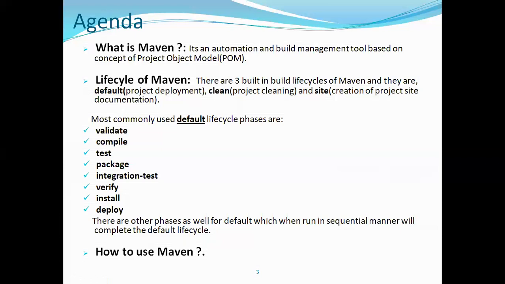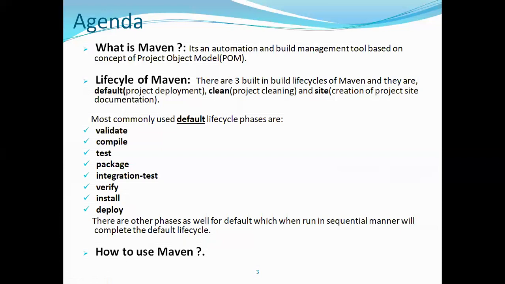So now we are ready to deploy it locally. That is done by install. Install would take care of locally deploying it so that my other projects, whichever would need certain functionality of this jar or war file, would be able to use it, since I've already tested the previous phases, right? So I am ready to go ahead and install it locally, and that will be useful for the other projects in the workspace or the other workspace.